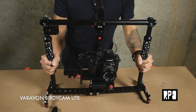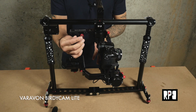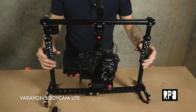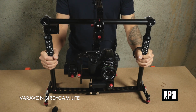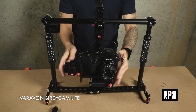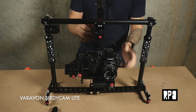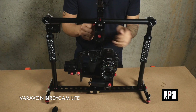And to adjust the yaw, it's basically this locking knob on the top here. To adjust the yaw, what you're gonna do is you're gonna take the stand, hold the stand with the handles, and you're gonna just turn it. And you see how the gimbal kind of falls like that? There's like no resistance. That means that you want to adjust it so that it doesn't fall so quickly, right? It means the weight is off.